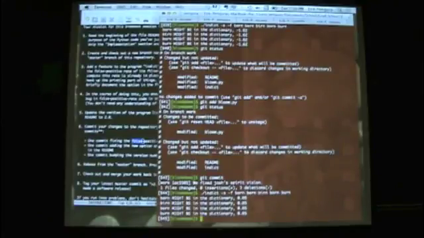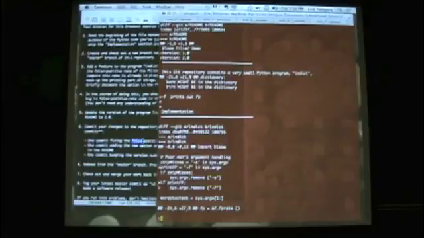Okay, so now we want to do another commit. But before I do that, I want to show you how to use git diff. We've made a commit, and if we want to see what the difference is between where we are now and the last commit, we can run this command called git diff. Basically this shows the difference between the current version of the files, as they are in my directory, and what they were at the last commit.